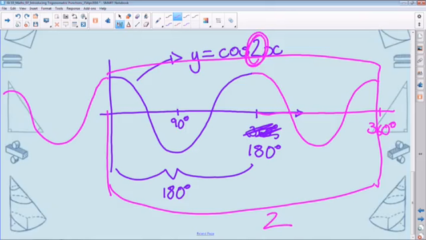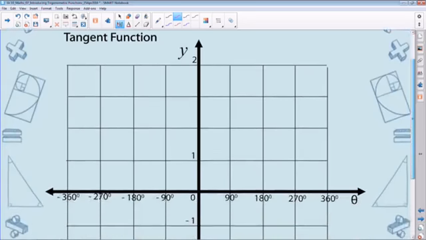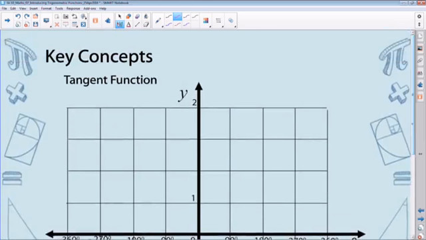Okay, so let's go on to the tan graph and talk about it for a little while. Now you'll remember that tan is equal to opposite over adjacent. Now that means that we may have a problem, because we can never, ever, ever divide by 0. We can't, so our adjacent value can never, ever be equal to 0. Whoopsie, it should be tan of theta.